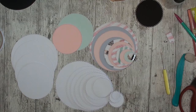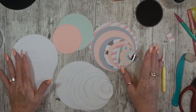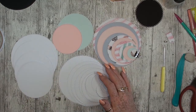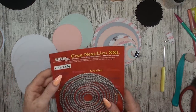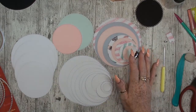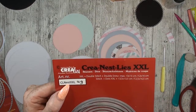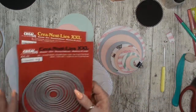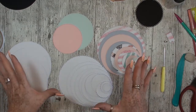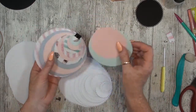Okay, but today we are going to continue our album. And so what I did was I cut out the complete set of this one, the CLNESTXXL69. And I cut out in color and a few in white, but in color also all with the CLNESTXXL49. So I cut all pieces out. It took me quite some time, but the end result is really awesome.